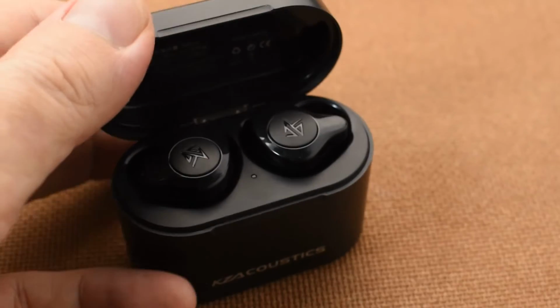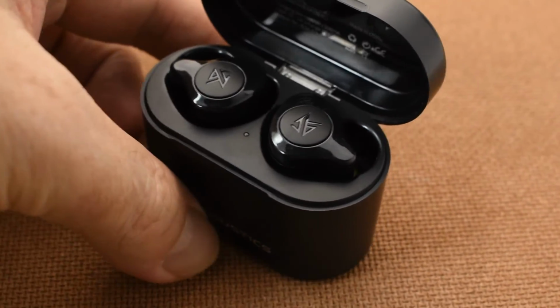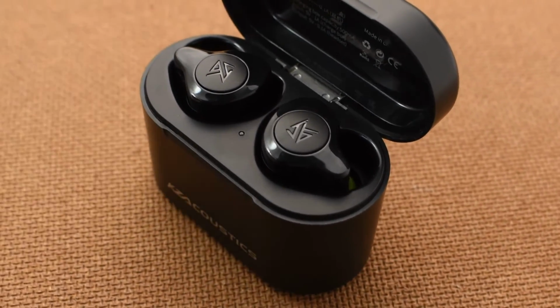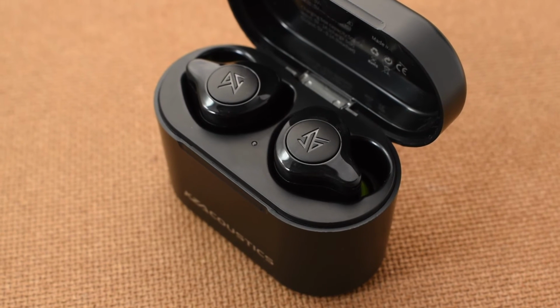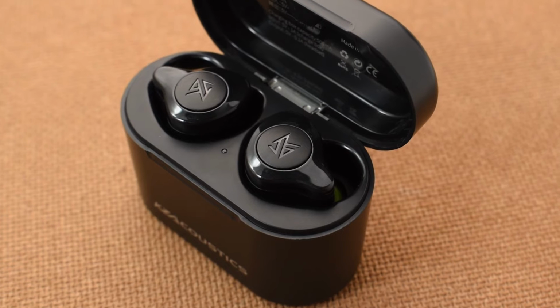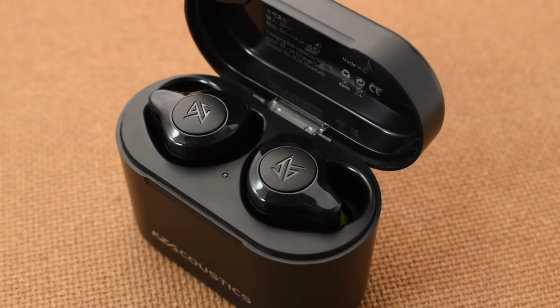And one other really cool feature with these is they have a low latency mode. So you can switch into low latency mode if you want to play games on your phone or watch a movie on your phone. And it uses a little bit more power, but it will reduce the latency between the source and the earpieces a little bit. So that's pretty cool.